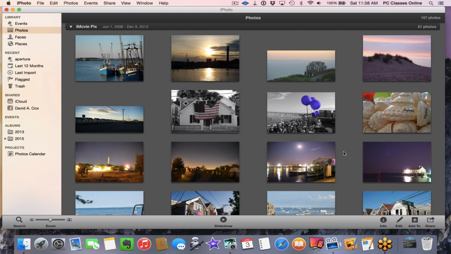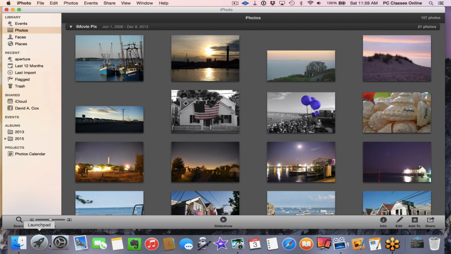I don't really recommend taking the photos off your computer unless you really know what you're doing, because the rule with data backup is that anytime you have data in only one location, it is one location away from being gone. So if you're going to put it on something like an external hard drive, make sure that you have a copy of that external hard drive, like a second hard drive, for example.